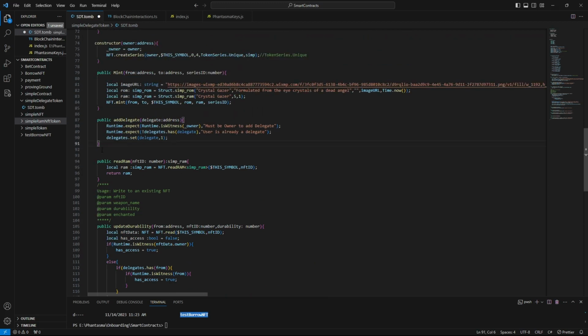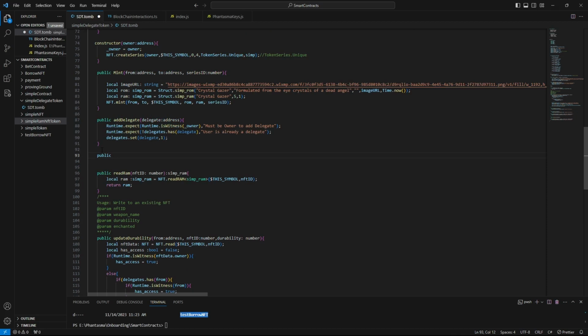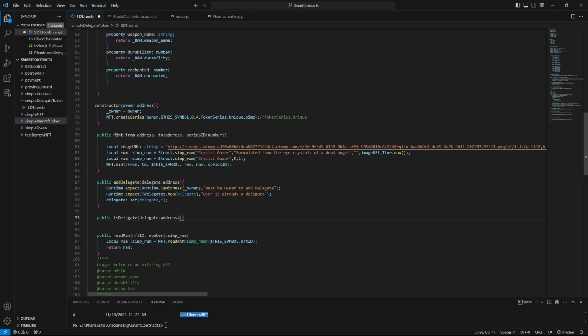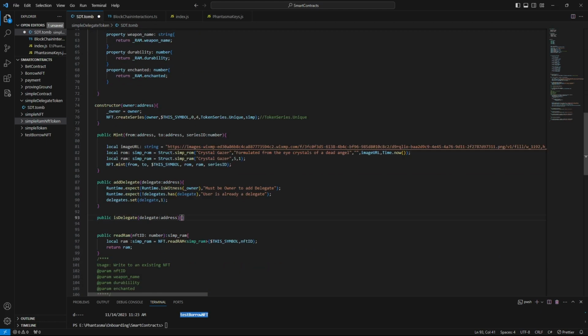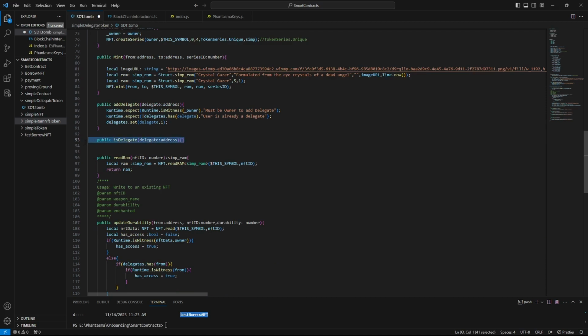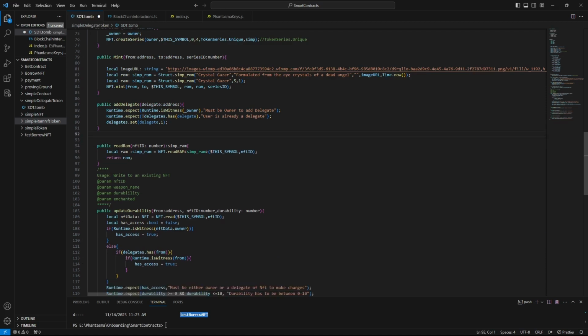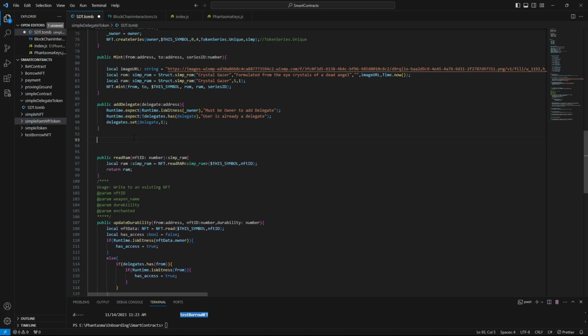One thing I will add on here is is delegate, and I believe this might cause an issue. We're going to say delegate address. Actually, I would like to get delegate. I would like to get everything from here. The problem is I don't think that I'm able to just for loop through this, so I don't want to waste any time trying to for loop. I know who a delegate is for one. Or yeah, I'm going to check is delegate. I'll just do an is delegate check.